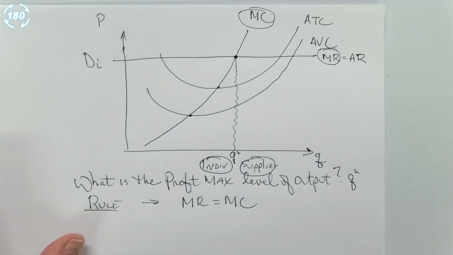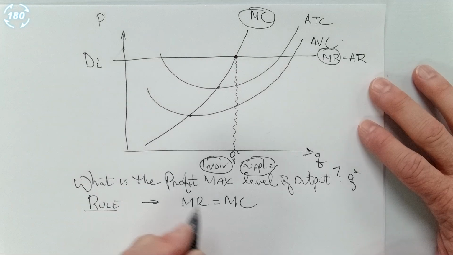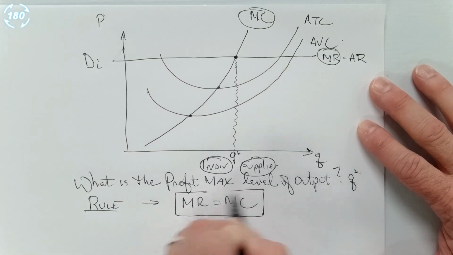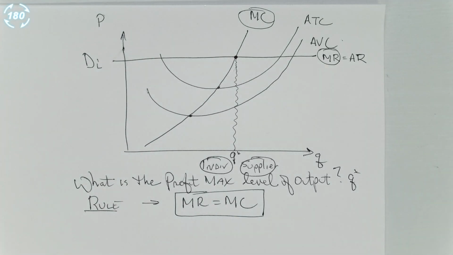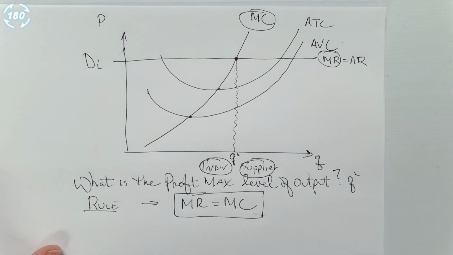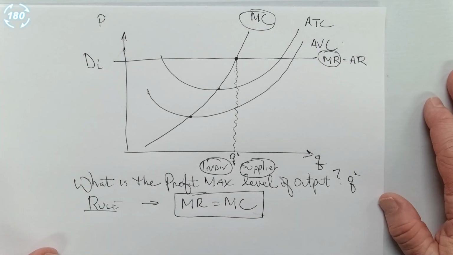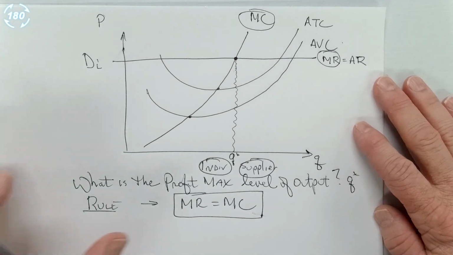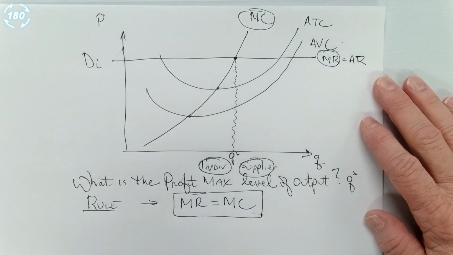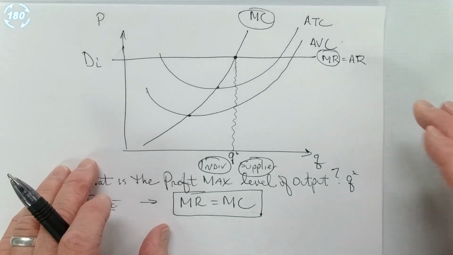So the claim here is that to maximize profit, you want to satisfy this very special relationship here. If you're a really hardcore economist and you want to tattoo an economics law on your body somewhere, this is it. Marginal revenue equals marginal cost. If you're a physicist, maybe it's E equals MC squared. I don't know. But it's a very conspicuous, very important rule we refer to a lot.